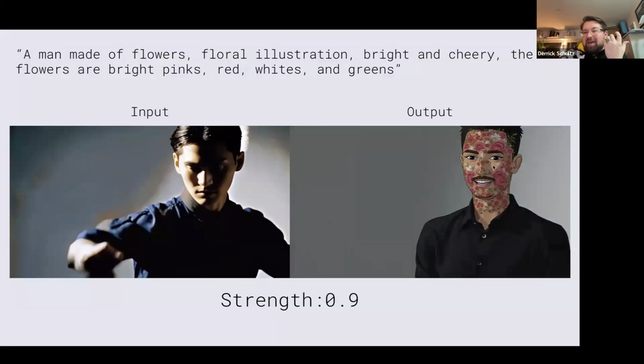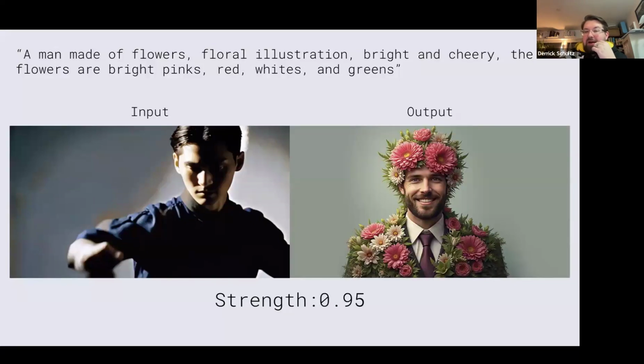At 0.9, in this case, I get an illustrative figure somehow. Again, probably luck of the draw for these cases, but you'll even see his body position is very, very different. And at 0.95, I get almost a completely different image. Some of the color tones are probably the same if you squint and blur your eyes, but this is probably closer to what the prompt is, right? This is what I would want the prompt to be based on what I put in here.